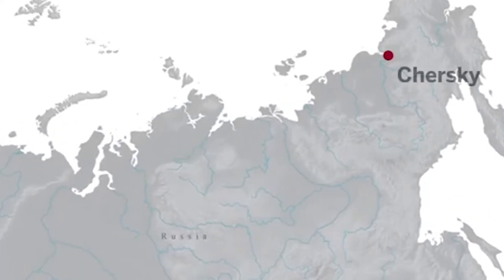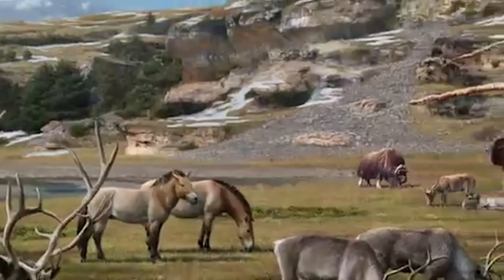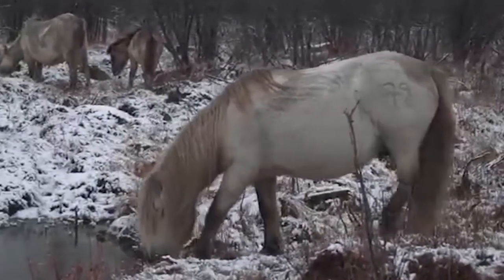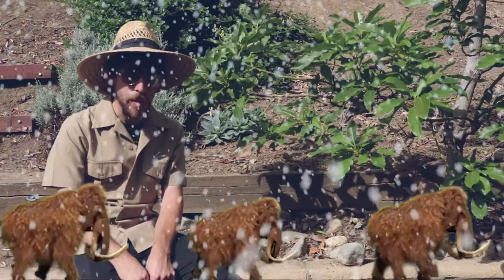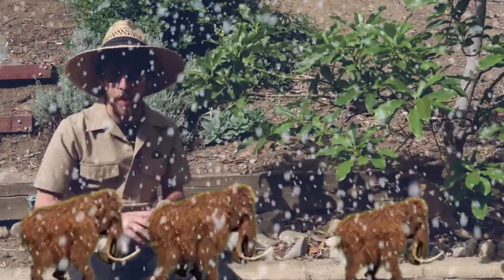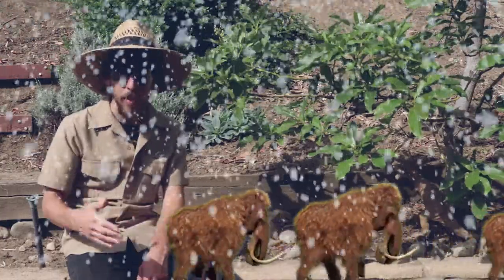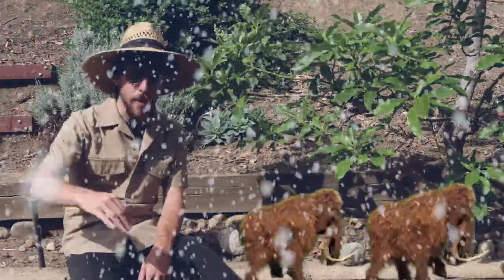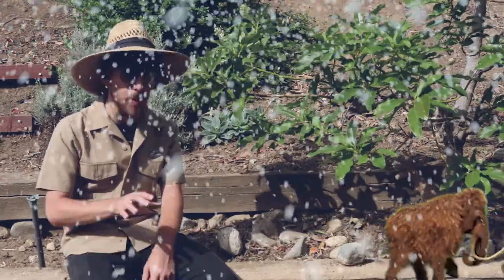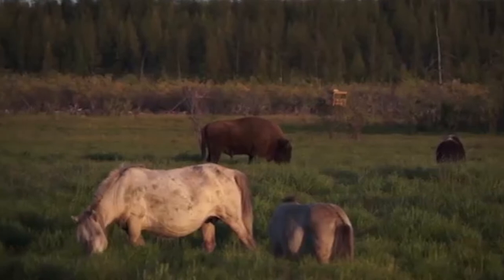In fact, they have an entire area in Siberia that they have created. It's called Pleistocene Park. Basically, what they've done is they've reverted this entire area back to the way it used to be 10,000 years ago, so that we can reintroduce mammoths into the wild. Because what mammoths used to do is, Siberia used to not be this big forest, tundra, wasteland, but it used to be open grasslands and stuff like that. And the mammoths and all the other mammals that lived back then helped keep it that way. And so they've reverted everything back, and they've reintroduced certain animals like the horses and the bison and all that stuff that used to live in that area. And they've made a viable habitat for the mammoths.